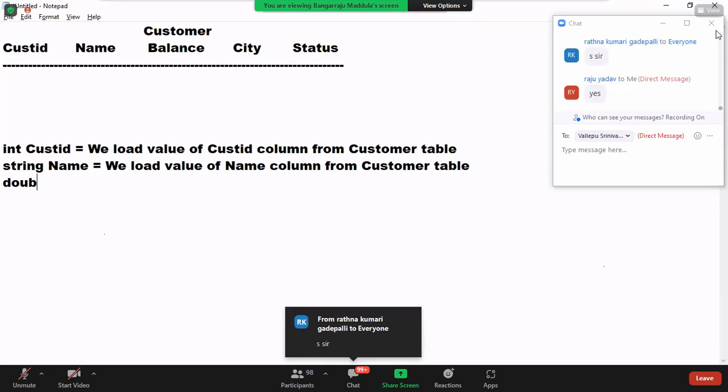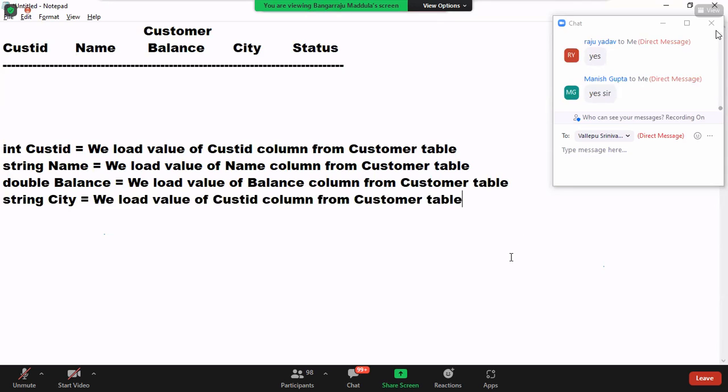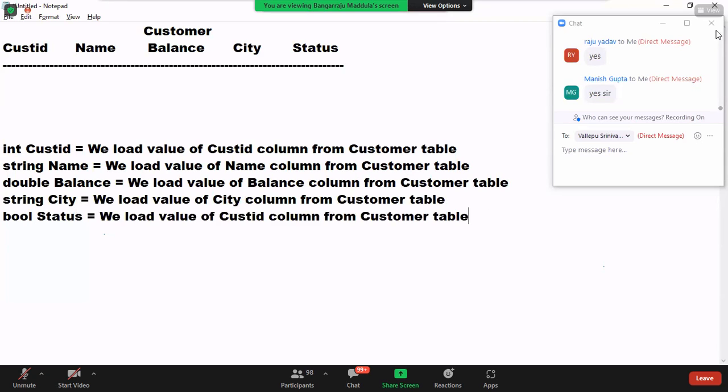Decimal or double balance equals. Again, string city equals. Bool status equals. Guys, look at this, concentrate on this. We are just going to load the data like this.